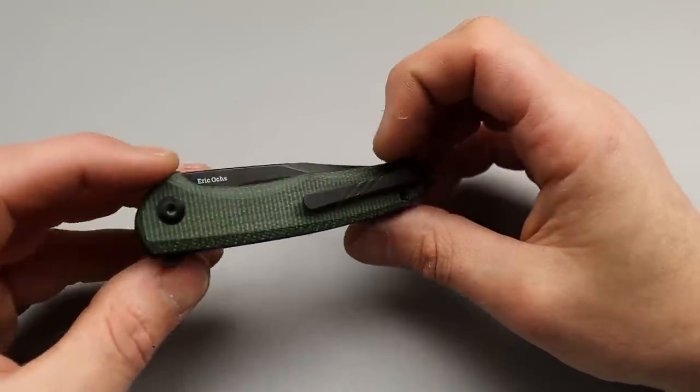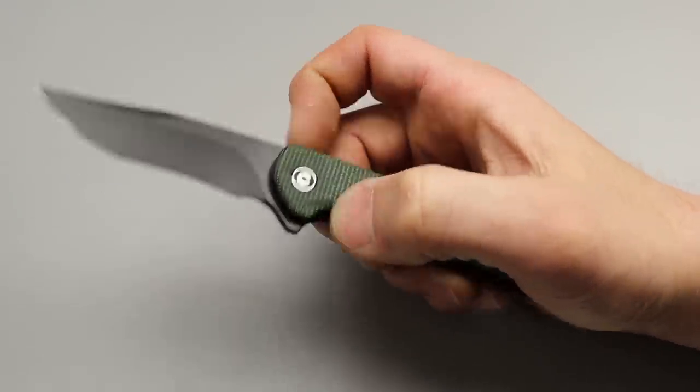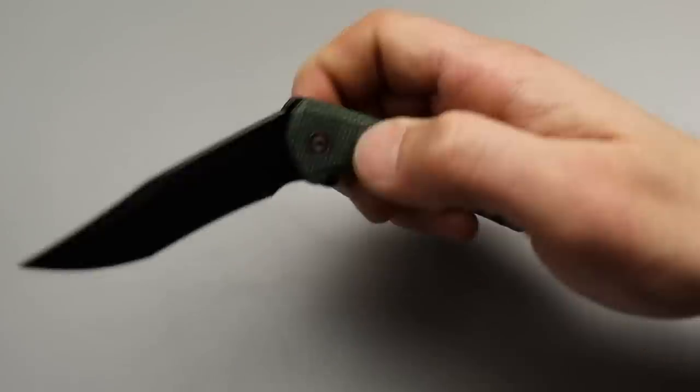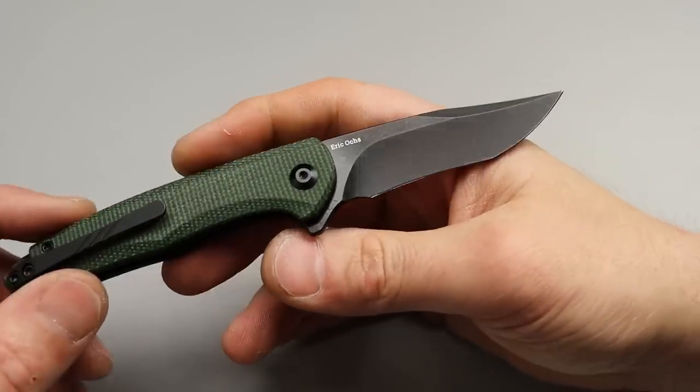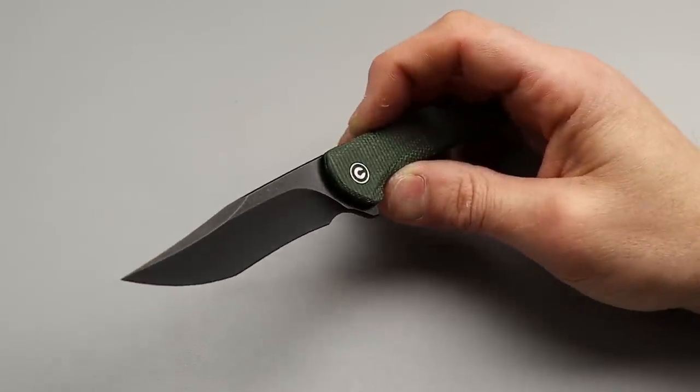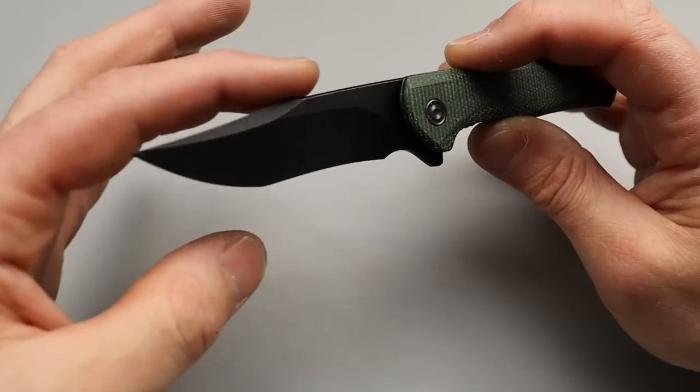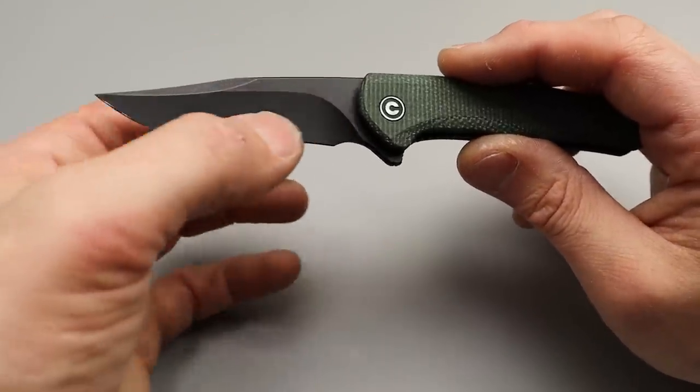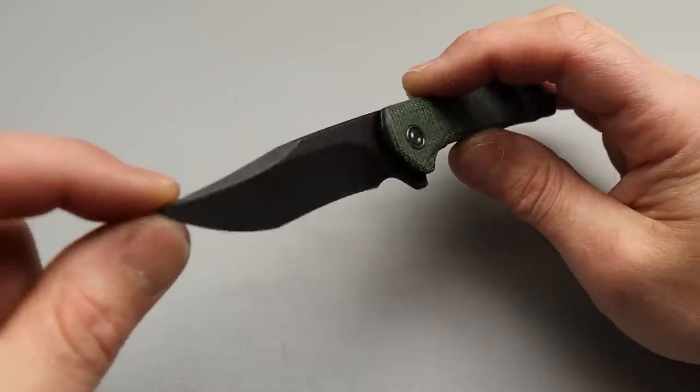T8 hardware all the way around. We do have micarta. The detent is fine. It's nice snappy action, not the most fall shutty, but it's very smooth on the drop ceramic caged bearings. My issue with this is it has a hollow ground recurve tanto clip point. It does have a pretty crazy blade. So we have a clip point, hollow ground, nice and thin behind the edge, very thin behind the edge. And then it has a recurve right here. And then it has the tanto more of a Japanese style tanto.